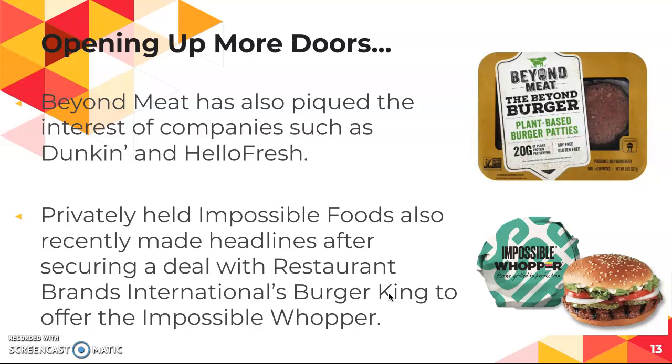And then Impossible Foods made headlines when they secured a deal with Burger King. So I know you guys have heard of the Impossible Whopper. That's the brand is Impossible. So again, product extension is all about taking your well-established brand and cashing in on it. But remember, whatever product you make has to make sense in the product line. Okay, so Gatorade creating, say, a breakfast cereal that has little marshmallows shaped like lightning bolts that are infused with electrolytes. So it's a good way to fuel up before game day. That makes sense. Okay, so you want to take a brand and create a product that leverages the already established reputation and will increase sales and market share.